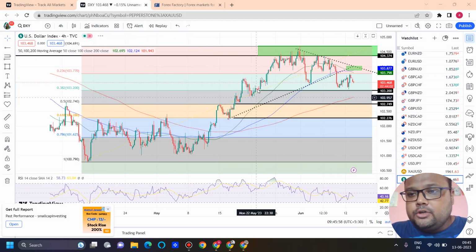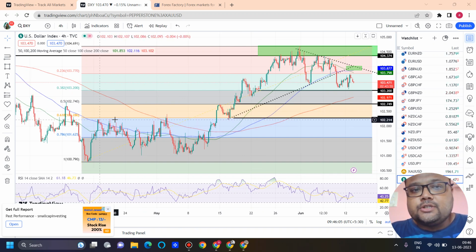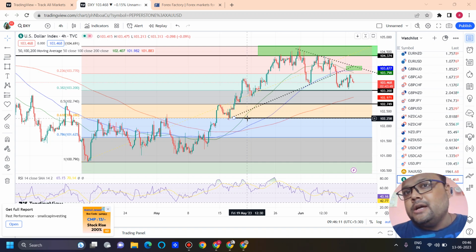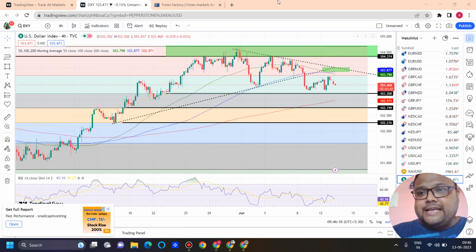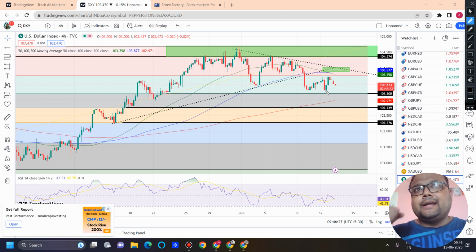You can see here 102.27 is the Fibonacci 61.8% retracement level, which was also the previous resistance. So the previous resistance will be acting as support here in case there's a big drop in the market, and as the market is already ready for the news, we can expect the market to take support around this area. But be careful, get the confirmation first. Secondly, we have support around 102.74 because of Fibo 50. It also has the capacity to work. If the market takes support, then only plan your trades accordingly.